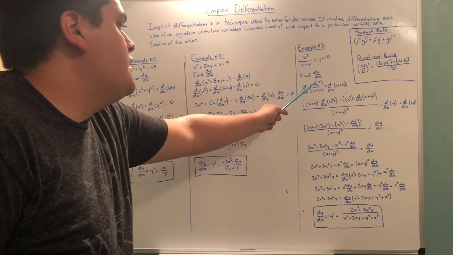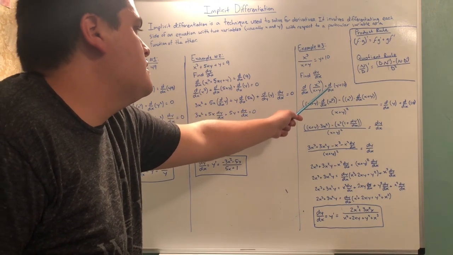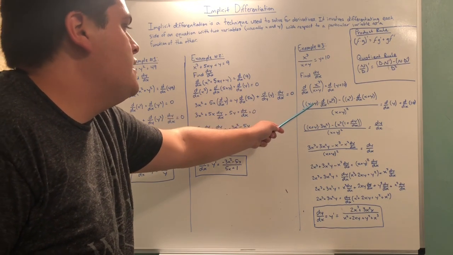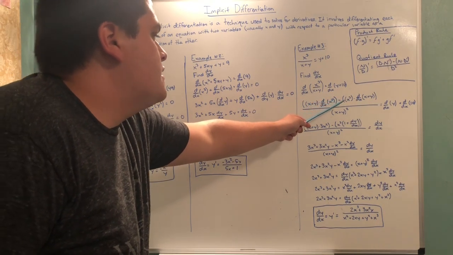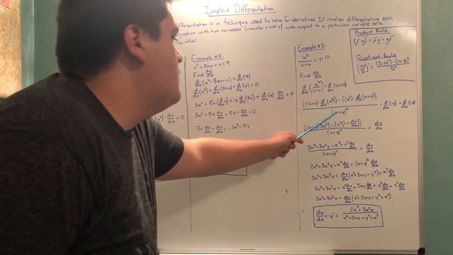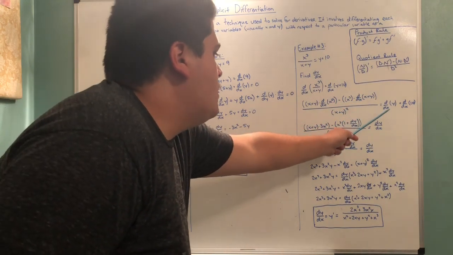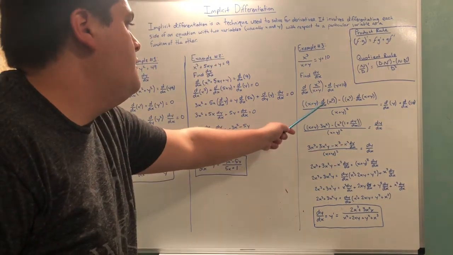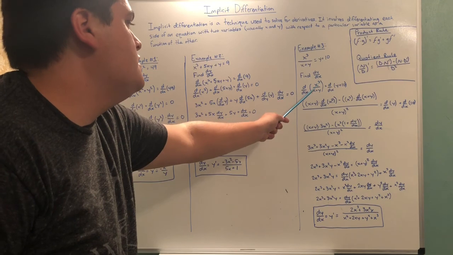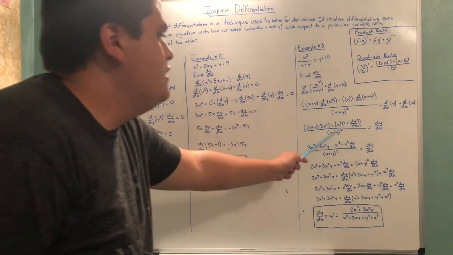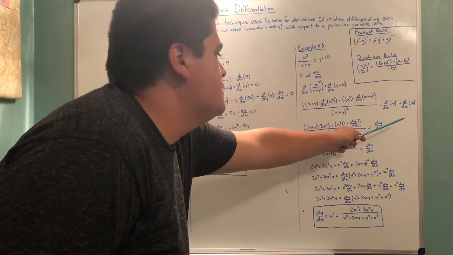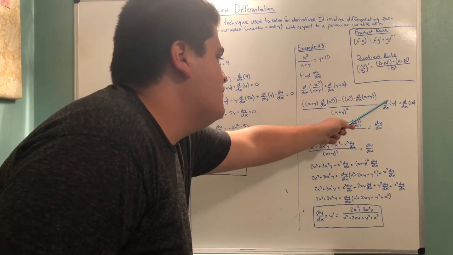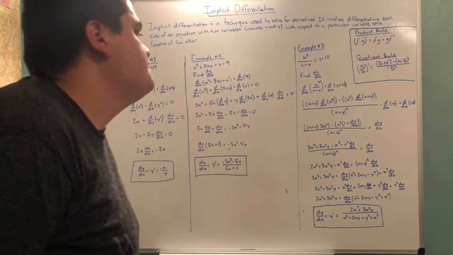So d/dx of x cubed over (x plus y) is equal to d/dx of (y plus 10). Now evaluating this, we get (x plus y) times d/dx of x cubed, minus x cubed times d/dx of (x plus y), over (x plus y) squared, is equal to d/dx of y plus d/dx of 10. So here our n term was x cubed and our d term is x plus y. The derivative of 10 is just 0 because that is a constant. The derivative of a constant is 0. And d/dx of y is just dy/dx.